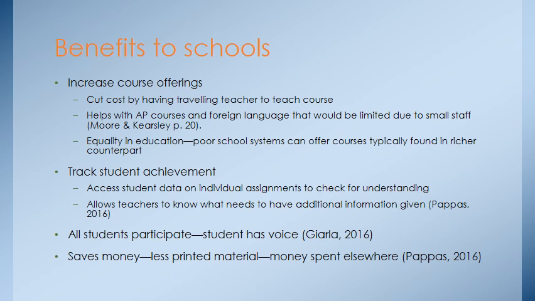Other advantages to blended learning is the ability to easily track students. Online systems allow the teacher to access student data on individual assignments to see if the students have mastered the objective. Having the data available allows the teacher to give additional information to increase learning as needed and immediately. Blended learning also allows all students to participate via discussion boards. Students who tend to stay quiet in class need to participate in the online course to show their understanding. It allows for all students to have a voice in the class.